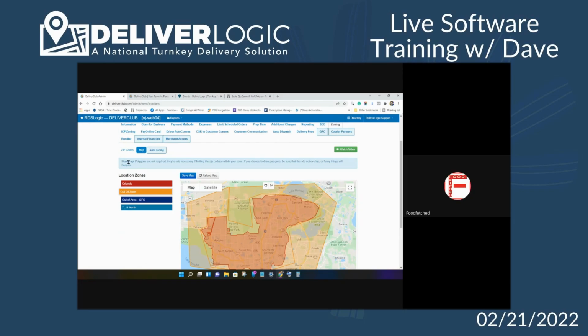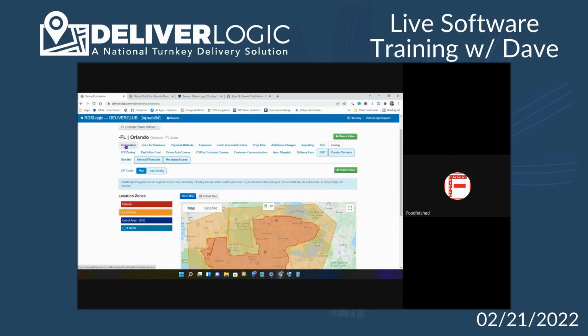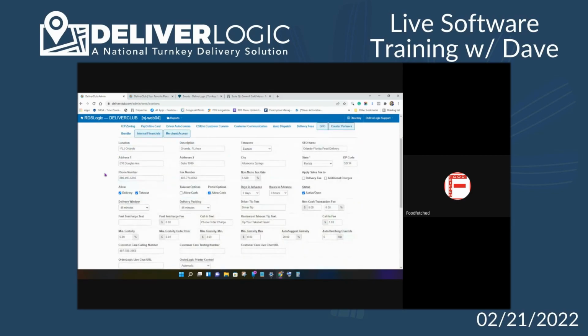I think the other part of this that would help out, and I've been talking to Anthony about it, is if everybody gets on and puts in the same ticket. I personally believe, coming from another software, that we need to get away from zip codes. It should be distance from the restaurant to wherever. The zip code with the zones just makes it very complicated for what we want to do. If everybody puts in a ticket and asks the same thing, it's going to get done a lot quicker than me always hounding them to remove the zip code.